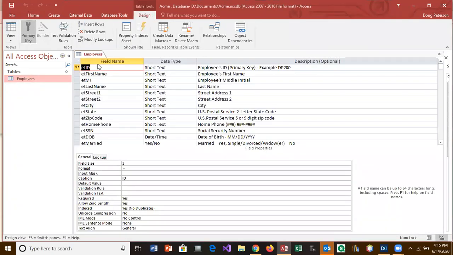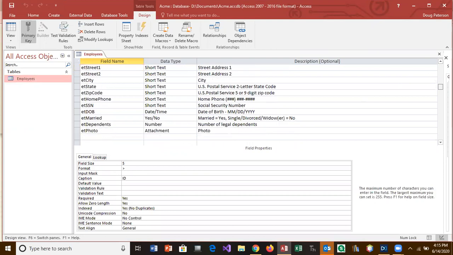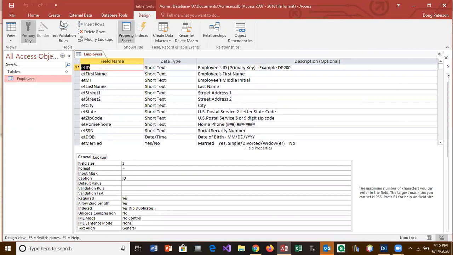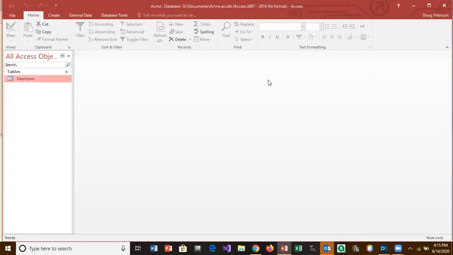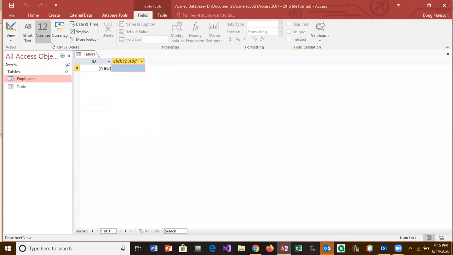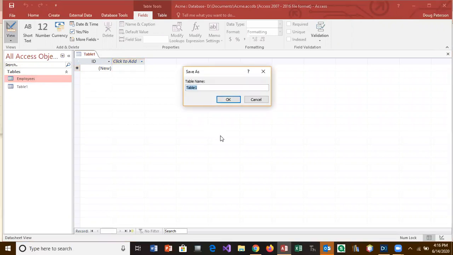And here's our schema that we created when we did this, or when you should have done this, okay? And then we'll go ahead and go back to our home here. Okay. So we can close this one. And we want a new table, so we're going to say create table. There it is. And I'm going to go to the design view, and it's going to tell me I have to save. And I'm going to call this one, oh, customers or client, it doesn't matter.